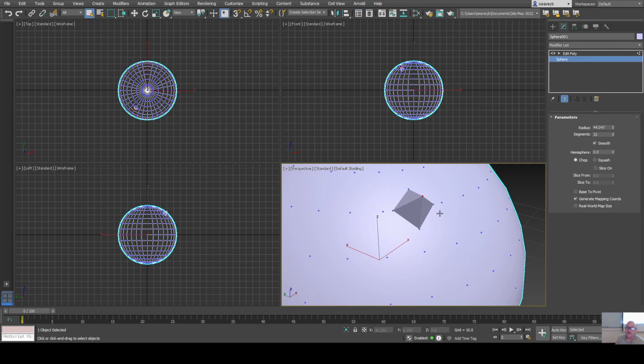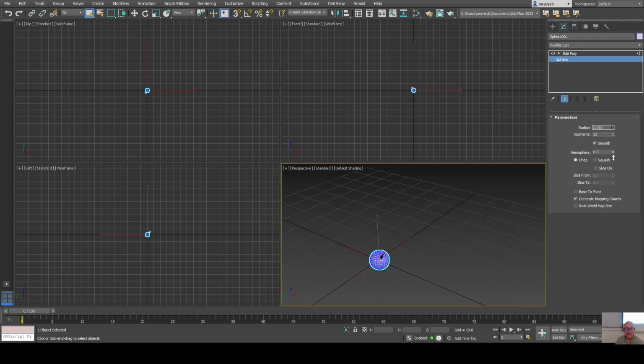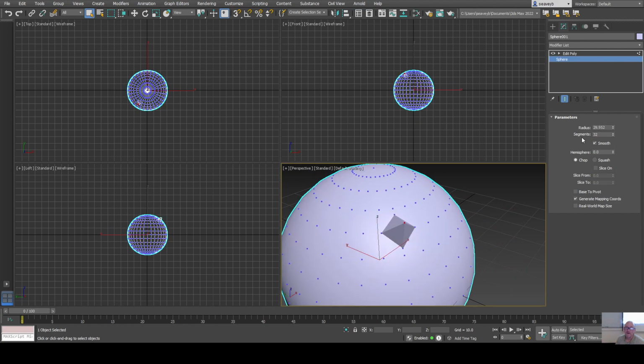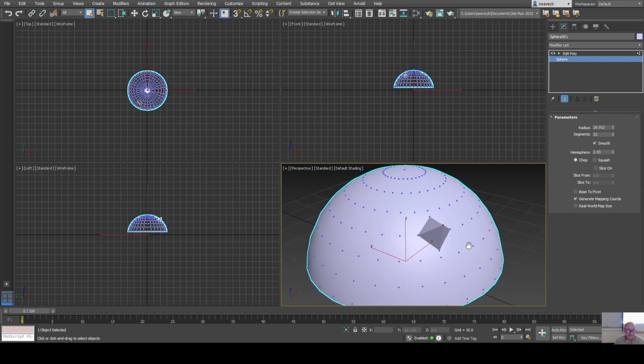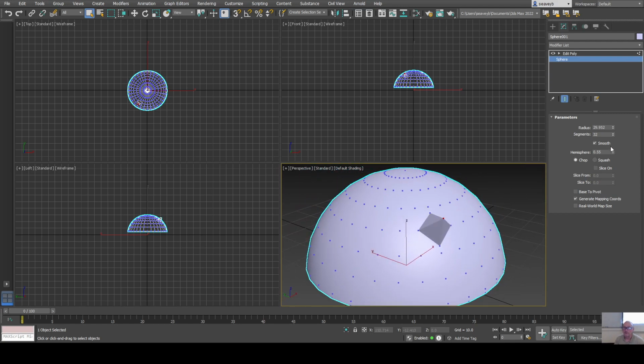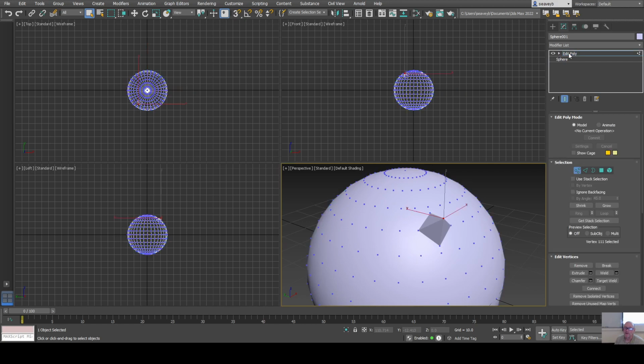Okay, so as far as the numbering goes, I can go back to the sphere level here and just change the radius, and that's nice. That's not going to mess up the number of vertices. But if I change the number of segments, that might mess me up. Or if I change the hemisphere, you can play with those. In that case, it may keep the same number and just get rid of the existing vertices. But anyway, put that back, go back up to the top.